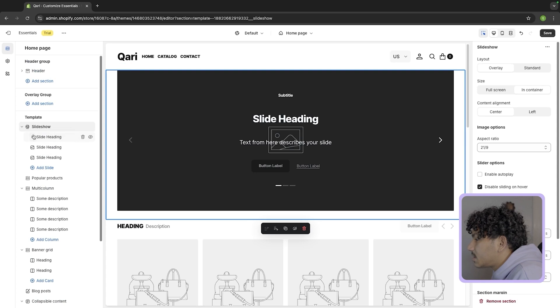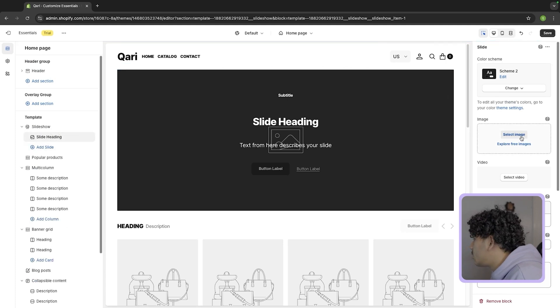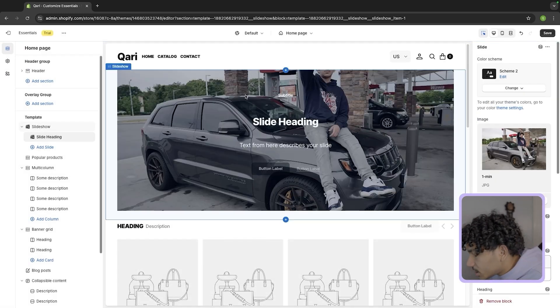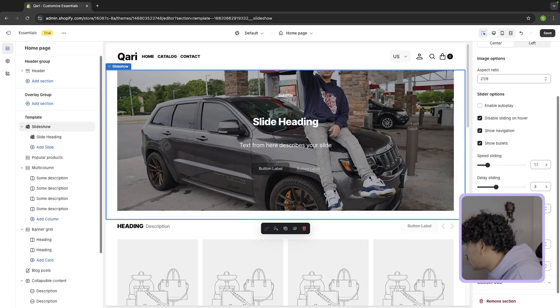The way we edit this is we come over to slide heading on the right side. Click on image and that's where we deploy an image. I don't have any photoshoot images yet, so this is just a placeholder for me. For you, you'd add your product image here. Over here we'd have effects like a sliding or fade effect — for now I wouldn't touch any of this stuff, just keep it default and play with it later.